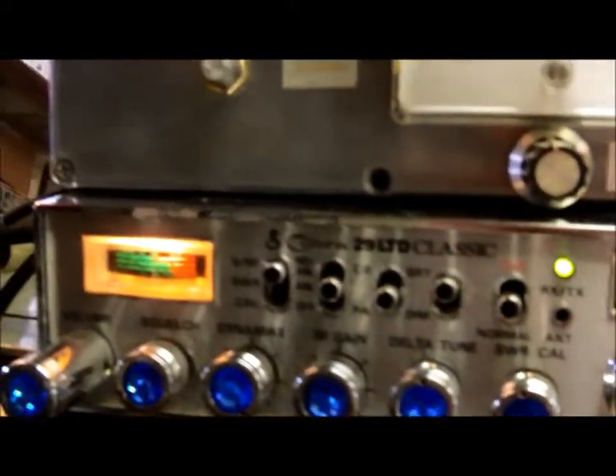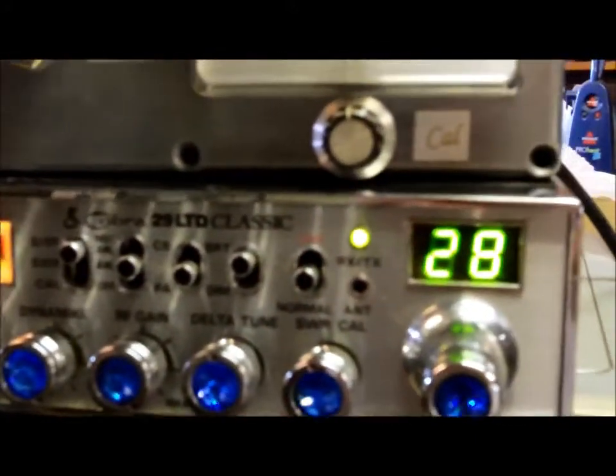Let me turn this volume down a little bit. You asked for it, you got it — this is my Motor Mouth Mall modulator setup. I really like this setup, I've got so much stuff over here. I like to experiment and try different things, like the iPad deal and the Motor Mouth Mall deal. I've done direct inject and all kinds of different things when it comes to hi-fi. With the Motor Mouth Mall modulator, I only utilize three knobs — that's really all I need out of it.